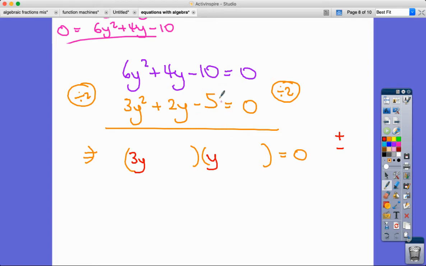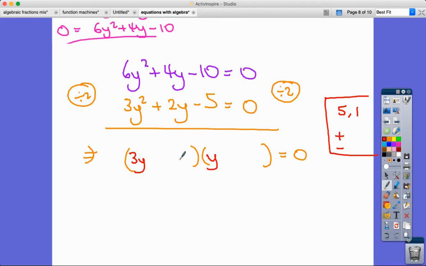I know that they need to multiply to give 5, so I know for sure they're going to be 5 and 1, because 5 is a prime number, so we've got two factors. And I also need to ensure that when I do the smiley face method of multiplying these two brackets out, I get 2y as a result. Okay, so I need to think quite carefully about where to place the 5 and the 1 and the positive and the negative.